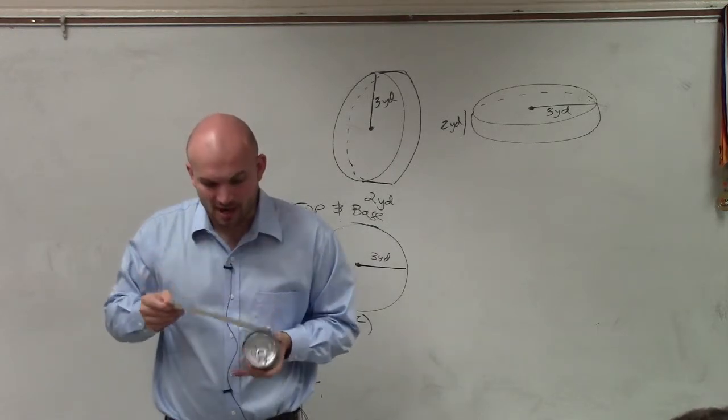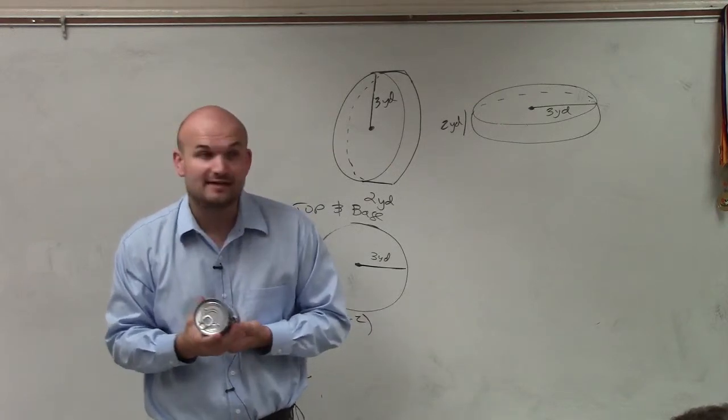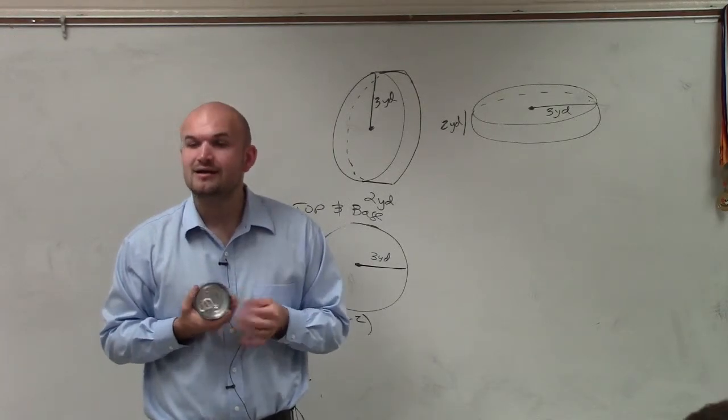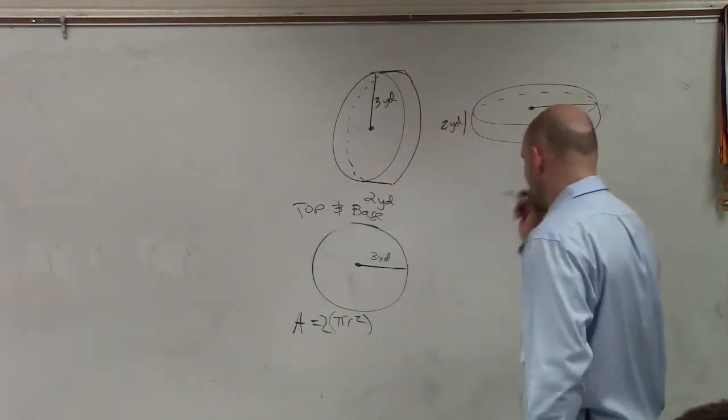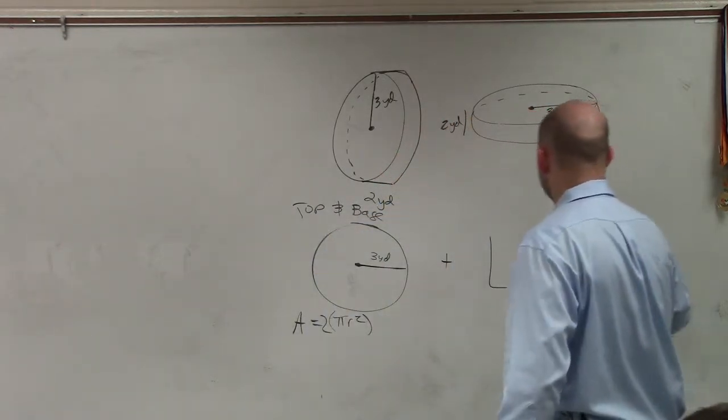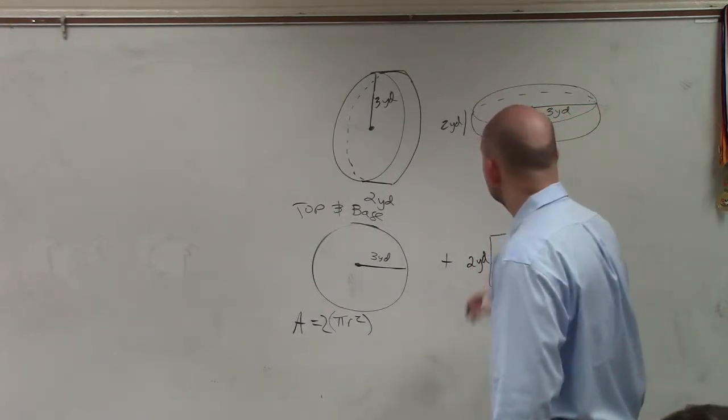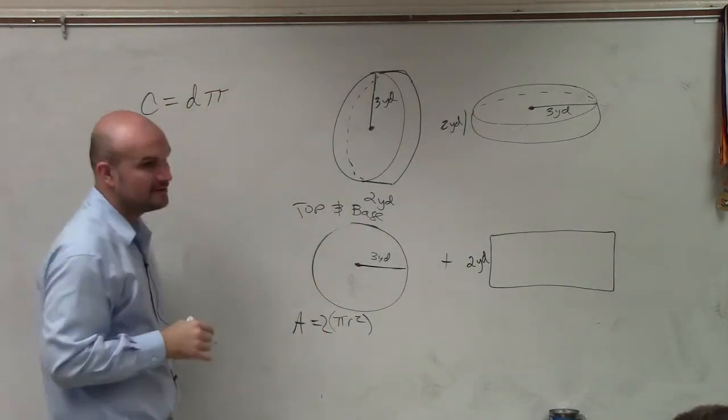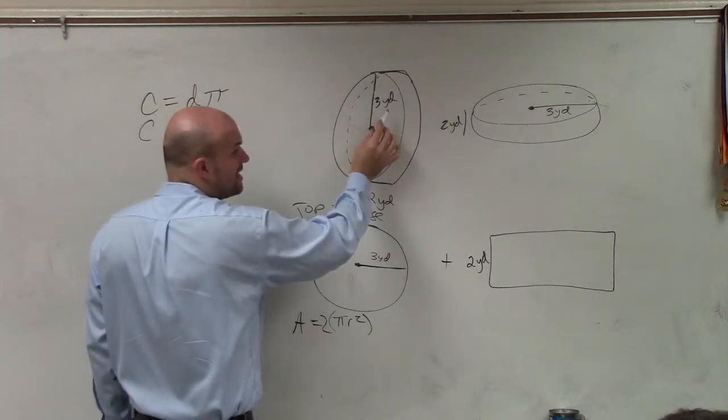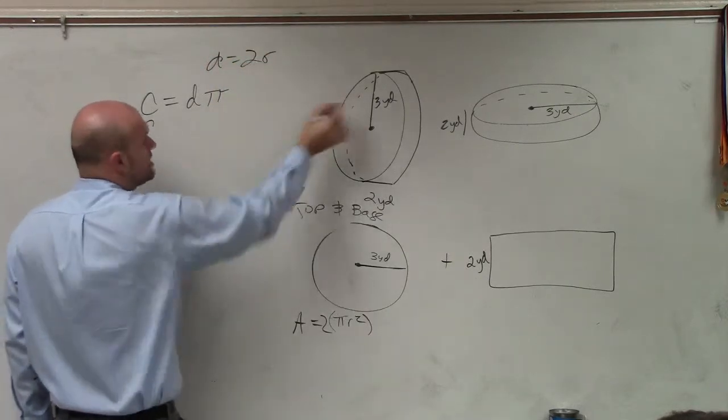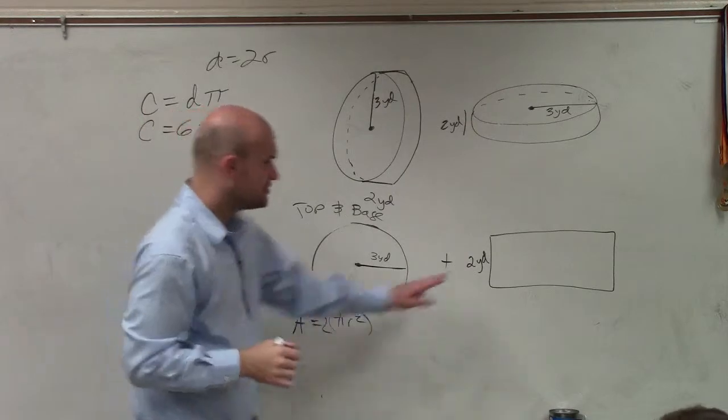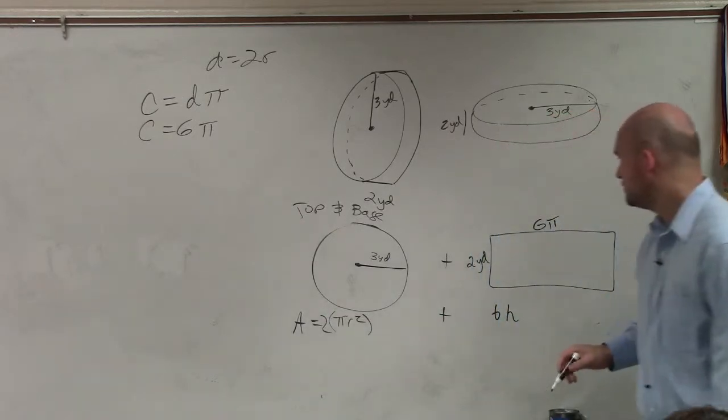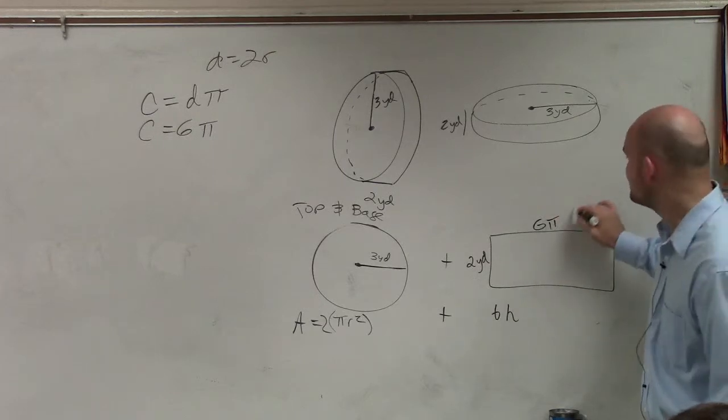So what I do is I look at and say, what is the length of that base? Well, if I wrap that around a circle, the length of the base is equal to what dimension of a circle? Starts with a C, ends with a circumference. So we're going to add this to two yards. And we need to remember what circumference is. Circumference equals diameter times π. So the circumference, if here is 3 is my radius, remember diameter equals 2r. So I double that, so it's going to be 6 times π. So this is 2 yards times 6π. So that's going to be plus base times height, where it's 2 yards times 6 times π yards.